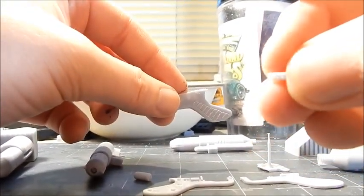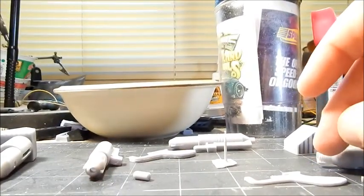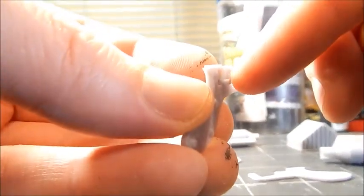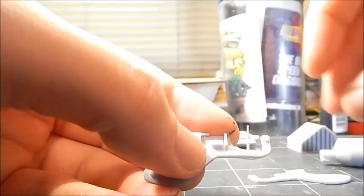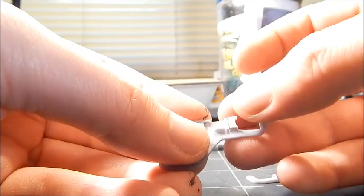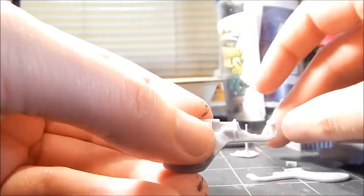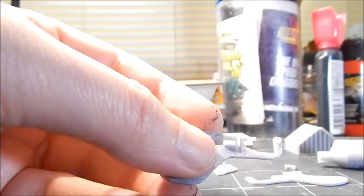This trigger has a little hole in the back of it for this pin. And that pin on the handle on the inside will go through this hole right here. So it'll go like that, and then it will attach into this. You can just glue on the trigger like that, but I wanted to make it so that you could, if you felt like it, and you don't have to use this pin, you could use just a normal pin.